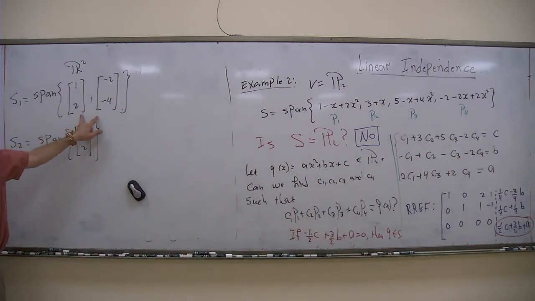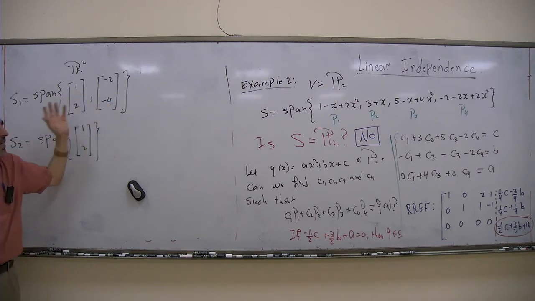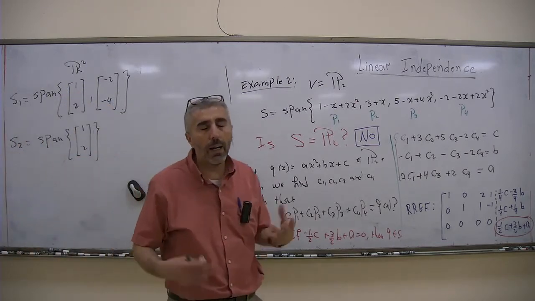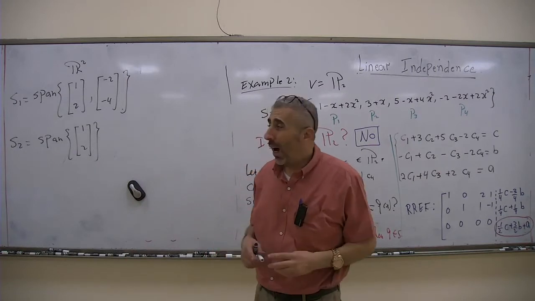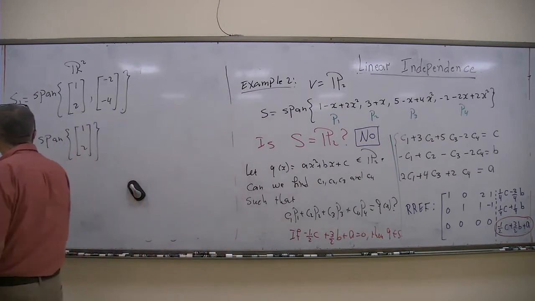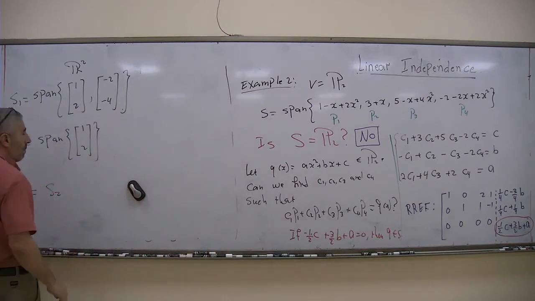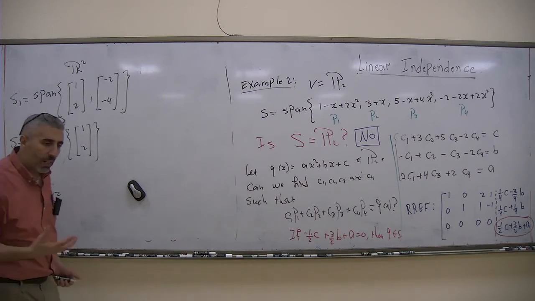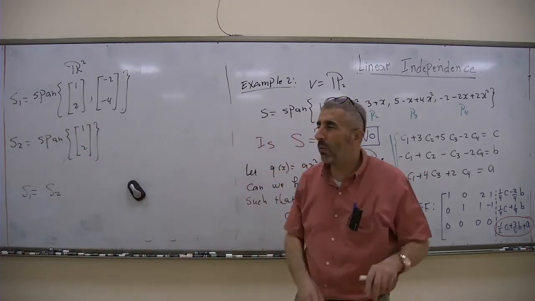Well, when you take the linear combinations here and you take here the scalar multiples, what are you going to get? Well, what you get here is in fact the same as what you get here, because this vector, you get it from this by multiplying this by -2. -2 times (1, 2), you get (-2, -4). So basically, putting this vector here does not add any flavor to our set. Why? Because this is coming from this. So S1 and S2 here, they are the same.